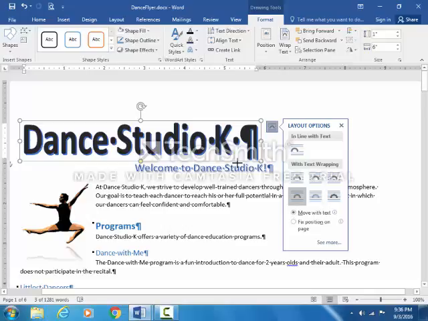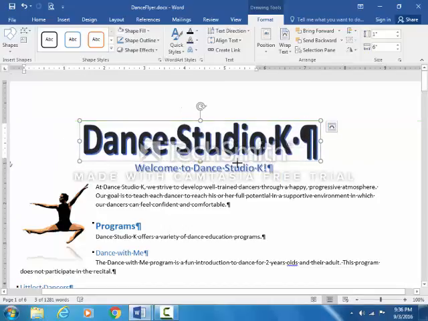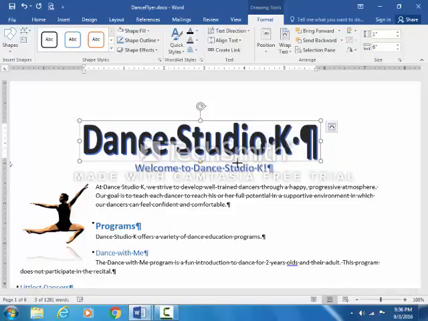Drag the WordArt to the right above the Welcome to Dance Studio K. Compare your picture to Exhibit 12-28 on page 369.